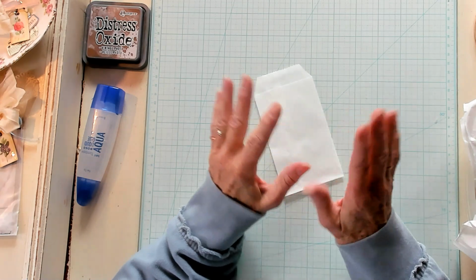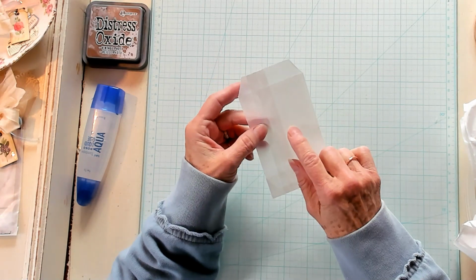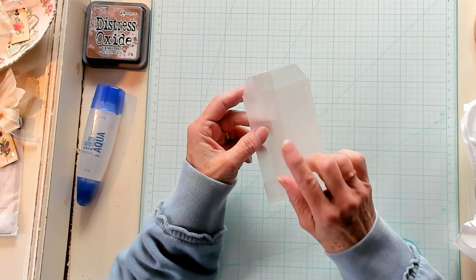Today, we're going to take a glassine bag, and we're going to make a tag and decorate it up. It's going to be adorable.